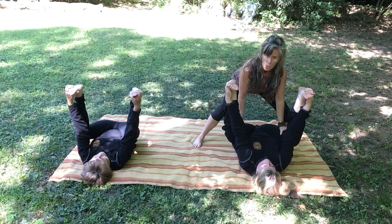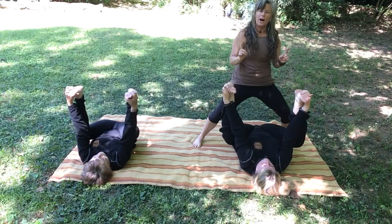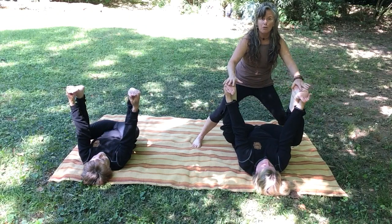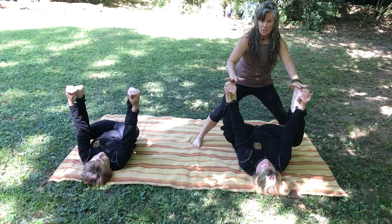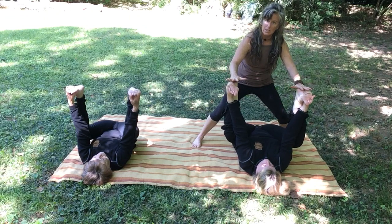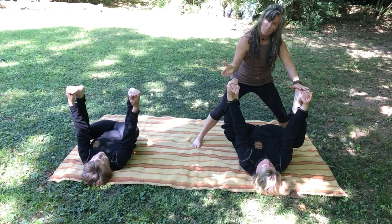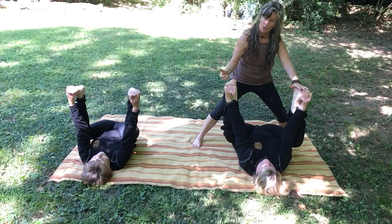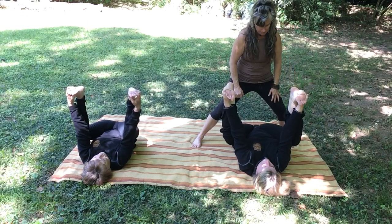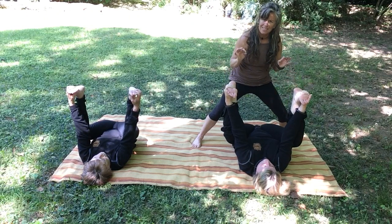And the goal is to start working your knees down towards the floor alongside your waist while ultimately, maybe, standing evenly on the ceiling above you through the four corners of your feet. So imagine that you had paint on your feet and you're trying to make a nice even footprint on the ceiling above you through the four corners of your feet. Usually this requires pulling the outside strikes of the feet down a little bit more towards the earth and the inside edges of the feet reaching up, right? And then once again, whatever variation you have, let it be plenty.